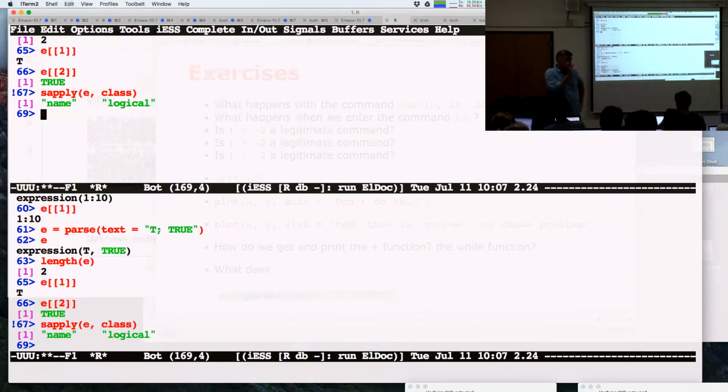The parser recognized that TRUE as a literal value, just like 1. It said, oh, that's the built-in logical value TRUE. This one is a name. So when we go and evaluate the first one, it has to go off and find T. Okay, so it looks along the search path. Everyone with me? So let's do a simulation.